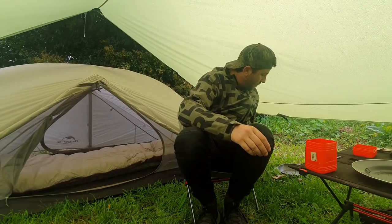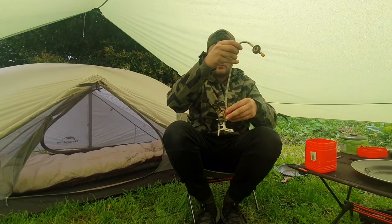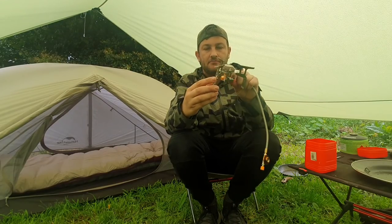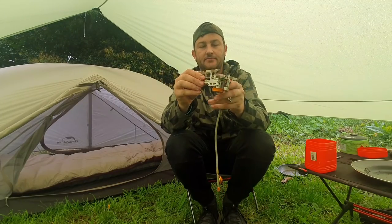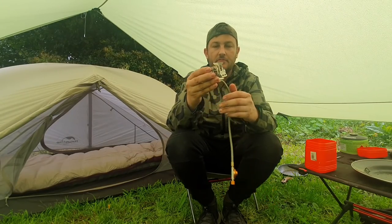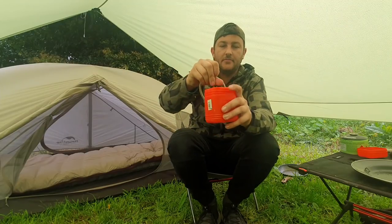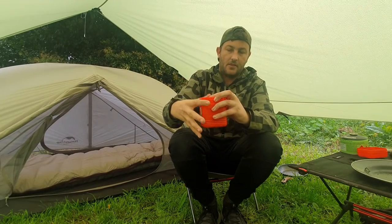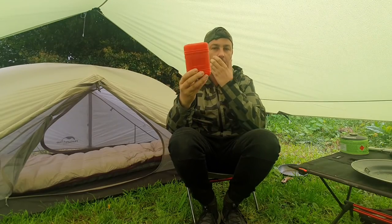Cooker away. So I actually got sent this cooker as well from a company called Lixada. It's a little foldable, folds away, quite cool. It's been a pretty good stove, I haven't had it long, maybe a month. Got a little igniter on there, packs away in the box. Pretty compact.